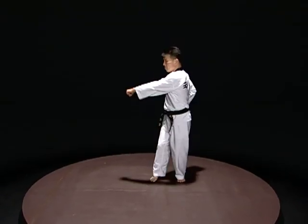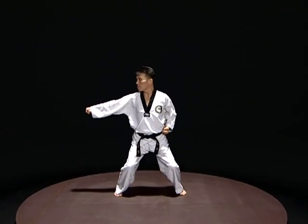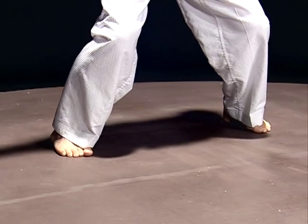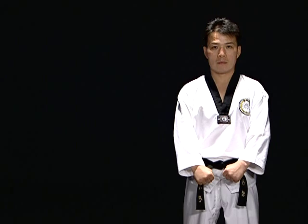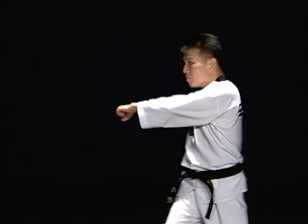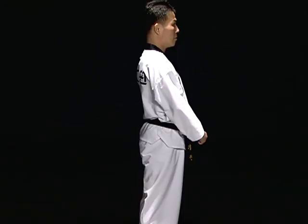This type of punch is directed to the side, executed when the feet are facing straight forward as when standing in Juchumsogi. Draw in the fist that was across the body, and at the same time punch out to the side with the punching fist.